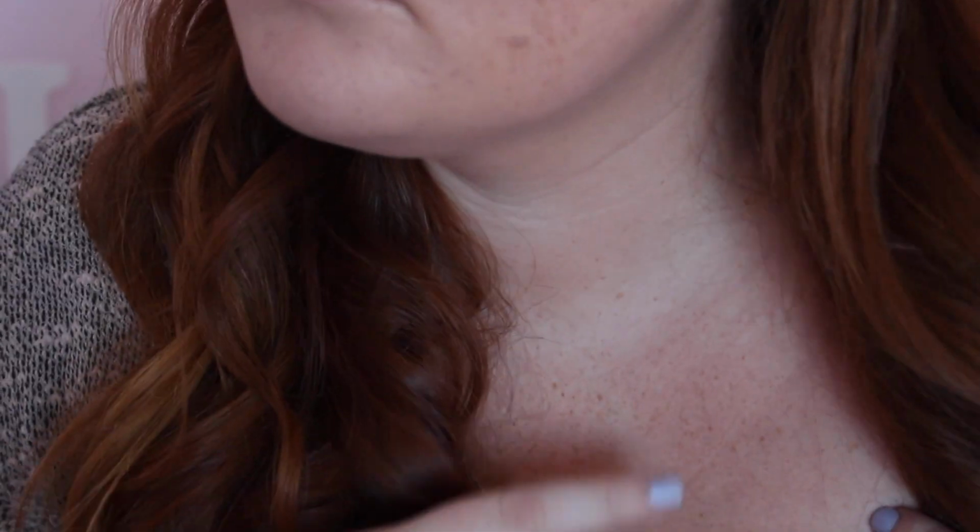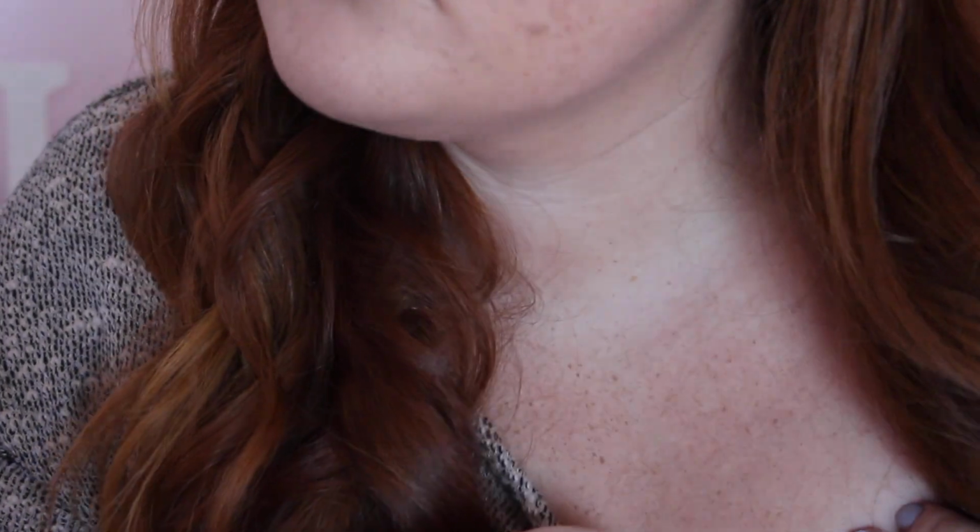So this one I've not had this issue with. It looks really good still at the end of the day, and I think it's because it's such a luminous foundation. Now that being said, it's definitely not the highest coverage foundation. If you're looking for coverage, I would not say this is full coverage at all. It does apply really well. It has a nice coverage and it does make your skin look very flawless and radiant, but it's not going to cover all the imperfections. It's kind of just going to add a tiny little bit of fixing your color.